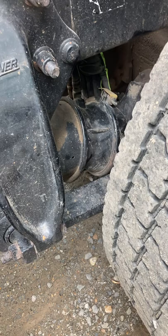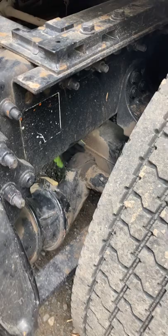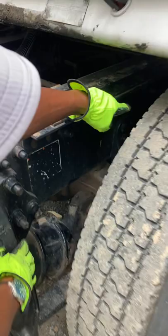My slack adjuster push rod is securely mounted. There's no bent, broken, loose, or missing parts. And if the brakes were released and pulled by hand, my push rod shouldn't move more than approximately one inch. After that, I like to check my spring mount and my hanger, which is back there in that direction.